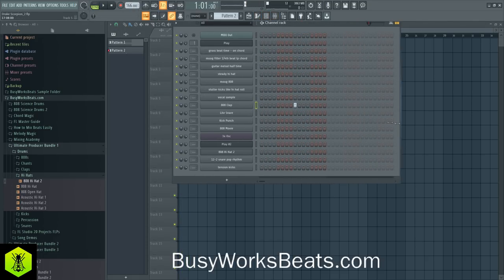So the clap goes on the 3 and the 7 count, so use your metronome to count. 1, 2, 3, 4, 5, 6, 7, 8. So we're going to start with the snare. Pat, pat, pat. I love what they did with the snare because it reminds me of what Lil Wayne was doing. He used a lot of snare bounce in his tracks.